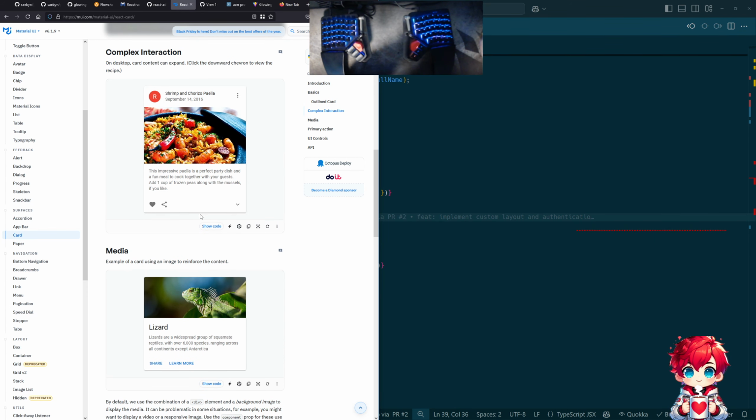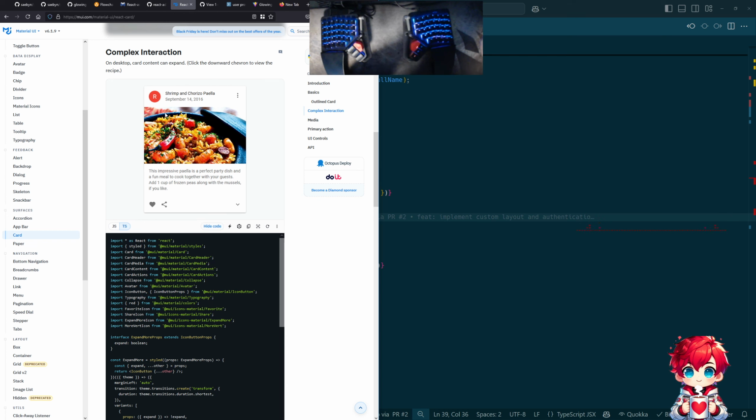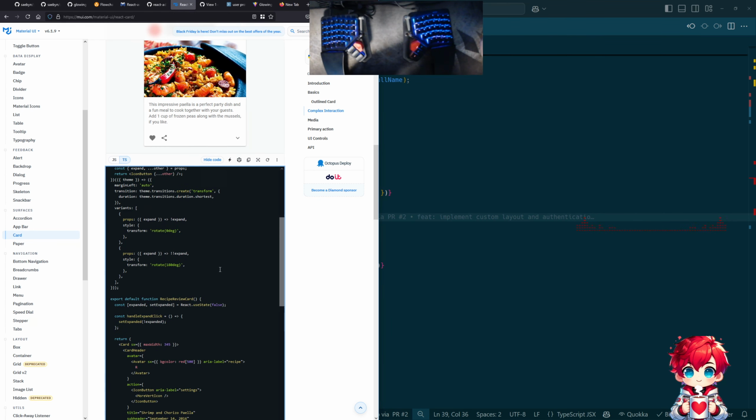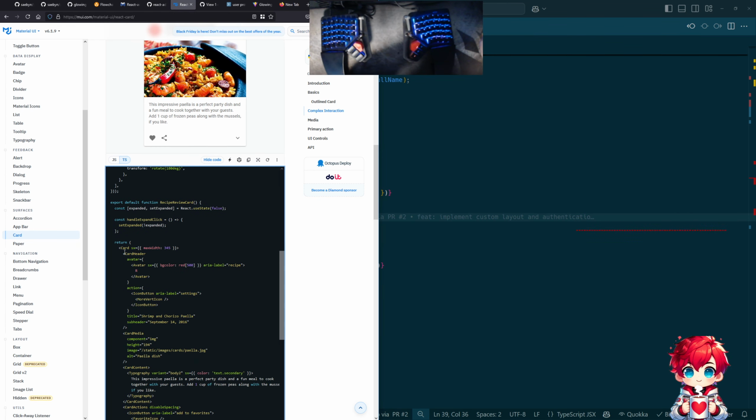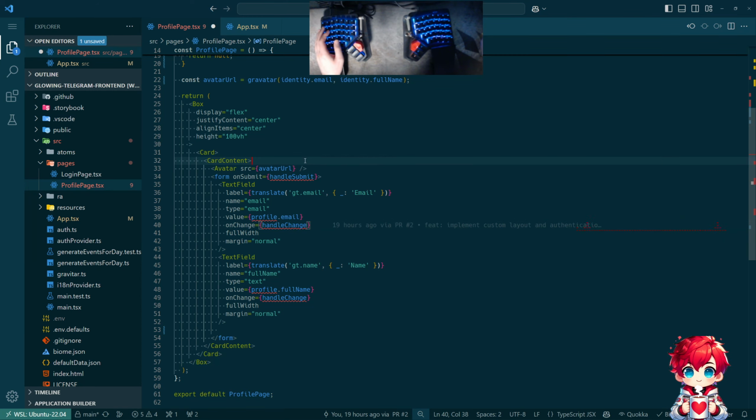Here's one that, okay, let's look at this. This looks, I mean, not what I'm trying to do, but I think this is the avatar component embedded inside of the card, and I want to see how they're doing that. What's that actually look like? I see card header, and then an action. We won't have an action, title, subtitle. Okay, that seems good.